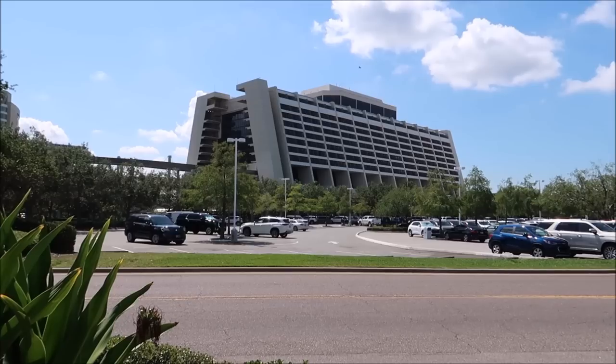Hey friends, today we are hanging out at Disney's Magic Kingdom and we have dining reservations at Chef Mickey's Funtime Character Breakfast. I've never had the breakfast before at Chef Mickey's, so I'm so excited to check out all the food offerings, experience all the character interactions, and I figured we'd come on out, ride some rides, eat some breakfast, and have a beautiful Magic Kingdom kind of day. Anywho, let's go do this.